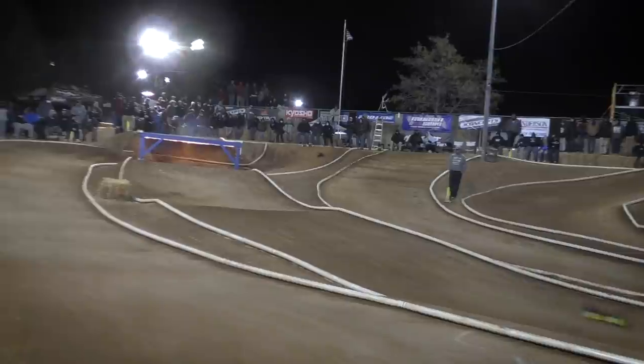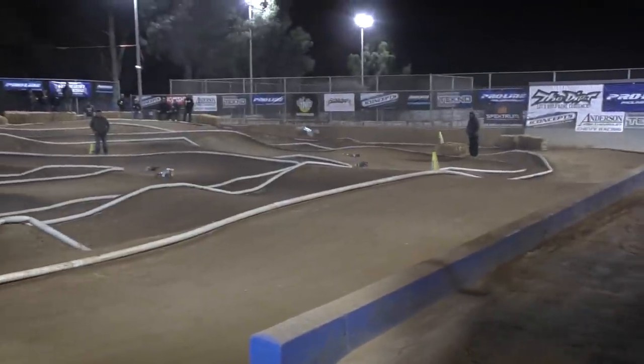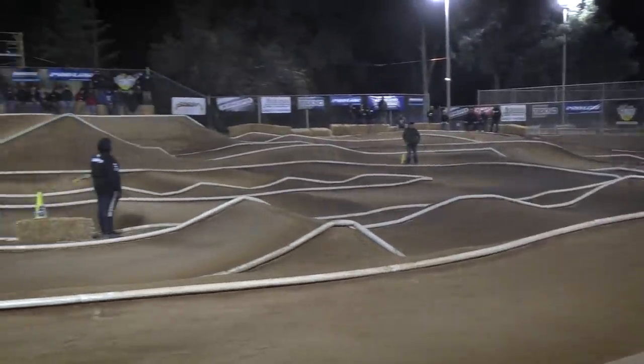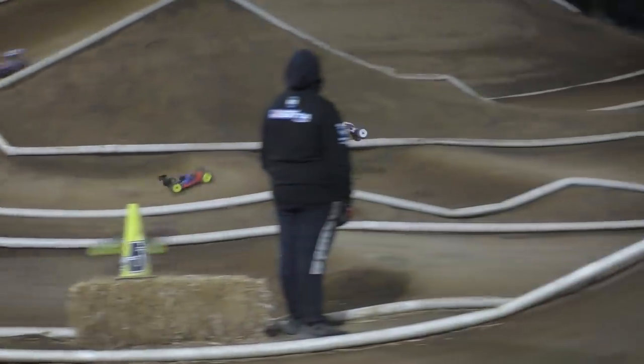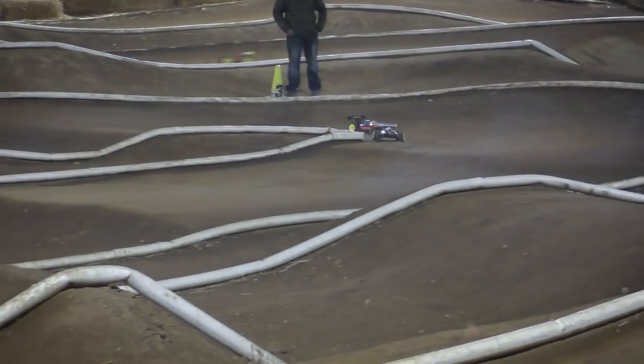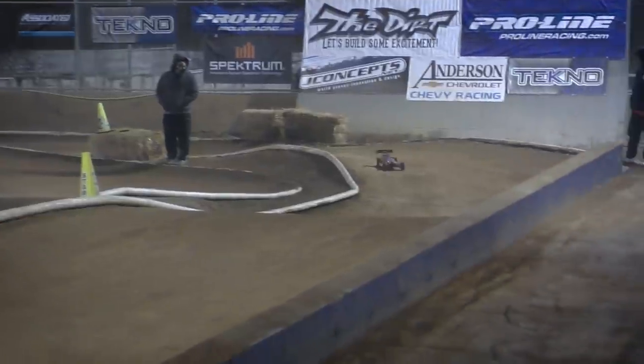Mayfield almost getting the 2x4, holding up the bridge there. The battle over the triple jump. Top 3, Cole Ogden not out of it yet. He cases that triple, loses a little ground. But clearly, Dakotah Phend is the fastest one on the track. And he is all over the back of Mayfield right now. And so the battle is up onto the top of the track. Thunder Alley RC Raceway, Beaumont, California, 2021 DNC.